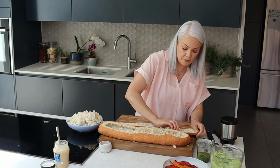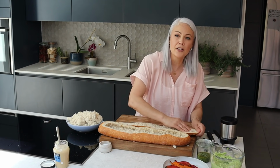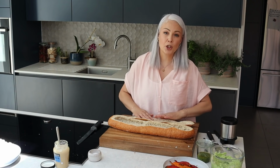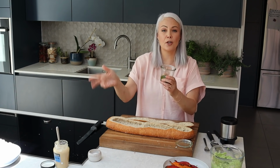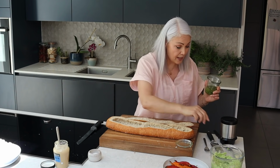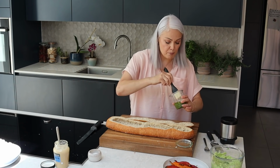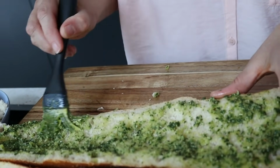Now with all of this leftover bread, I'm just going to whiz it into crumbs and pop it into the freezer, and I'll use that in a dozen other dishes. Now I'm just going to brush the lid with a bit of homemade pesto, and this pesto has just got loads of different herbs from the garden in it. It's got mint, coriander, parsley in there, and it's going to add flavour and a bit of moisture to our bread. This is a cheese-free version because Rob's avoiding dairy.